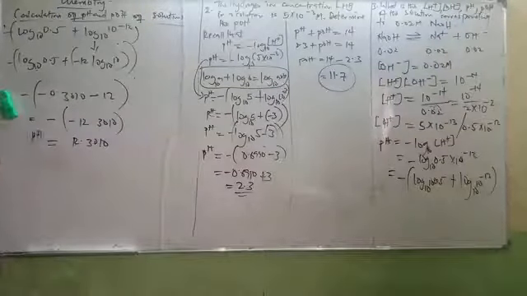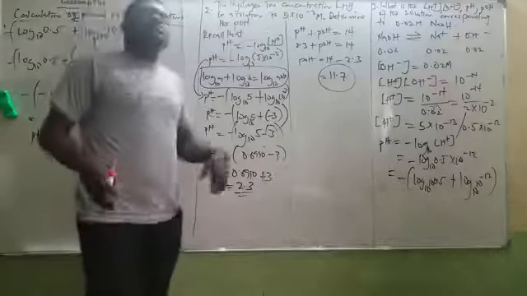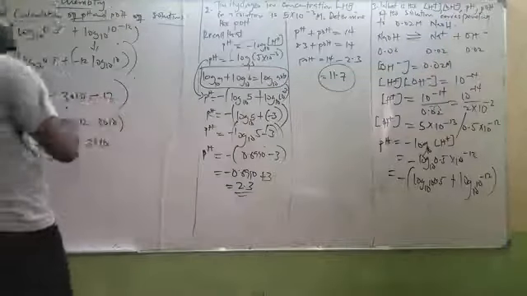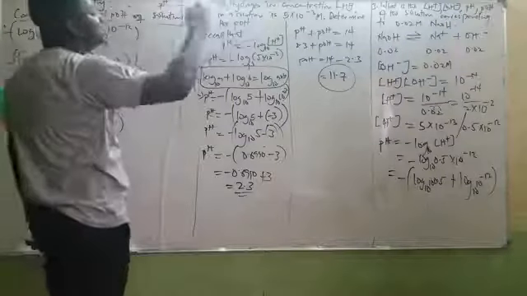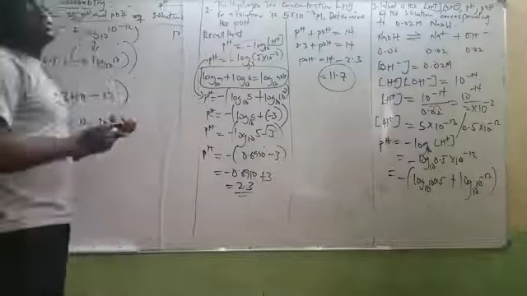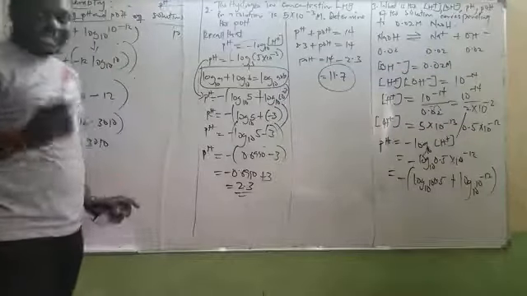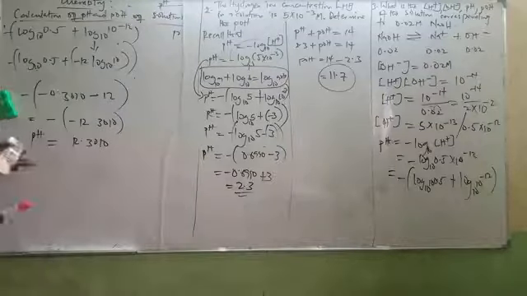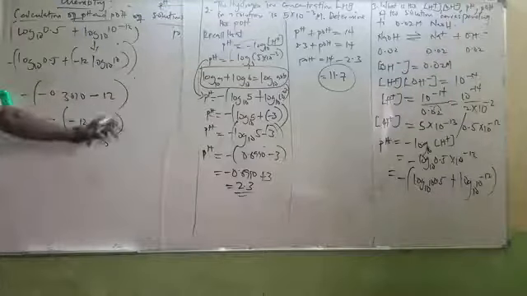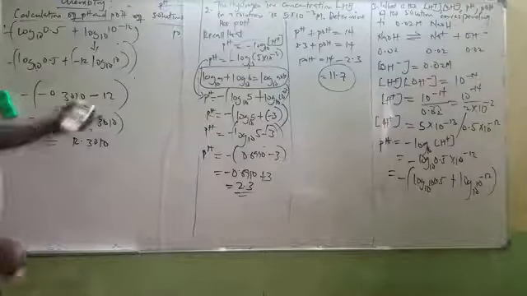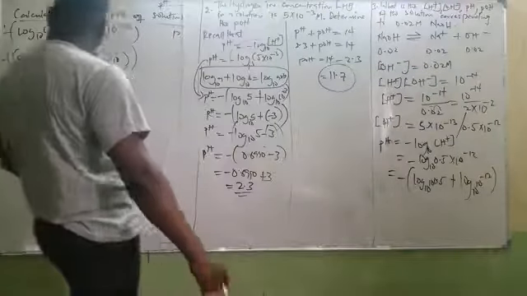But then remember that pH, because I want to clarify something here. When we say pH, we are talking about the whole scale. So you can hear that a solution has a pH of 12 or has a pH of 11. So you don't just see it as something that has to do with the acidic content alone. I just wanted to clarify that, because I'm sure some people say, why can the pH be this high? It means that on that range, this is the pH. But then most likely some people will say this is pOH, but this is based on our calculations, starting with hydrogen ion concentration, this is the pH.